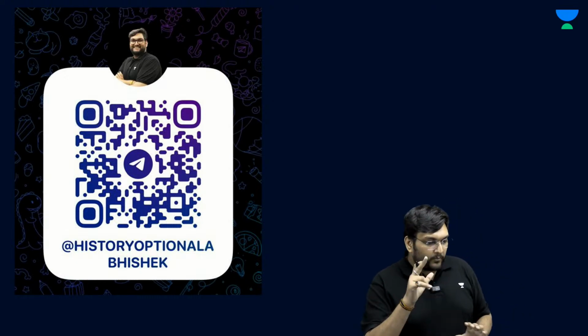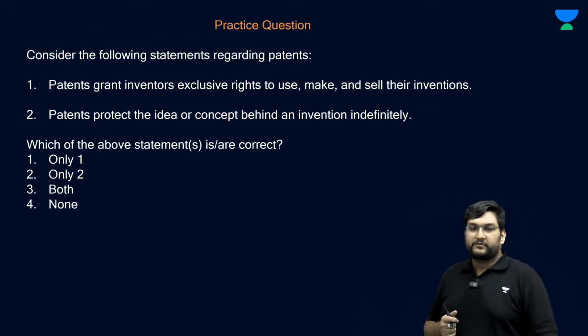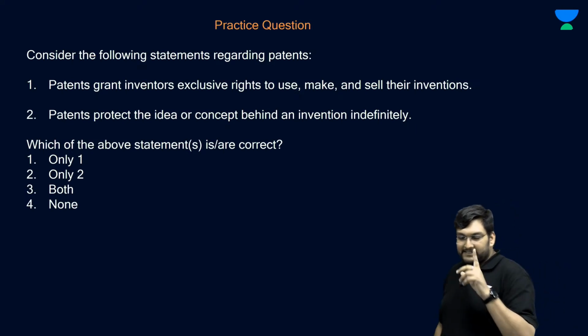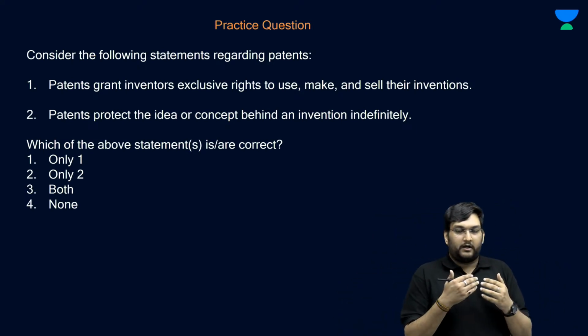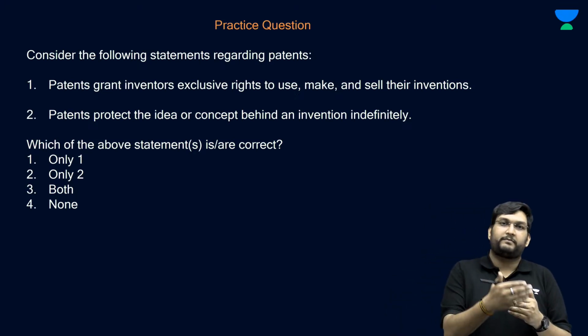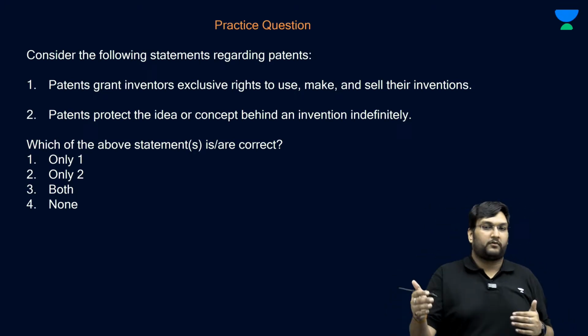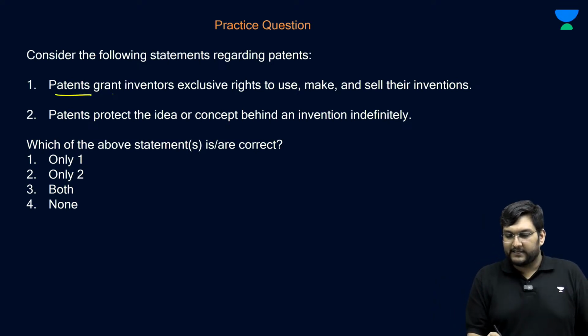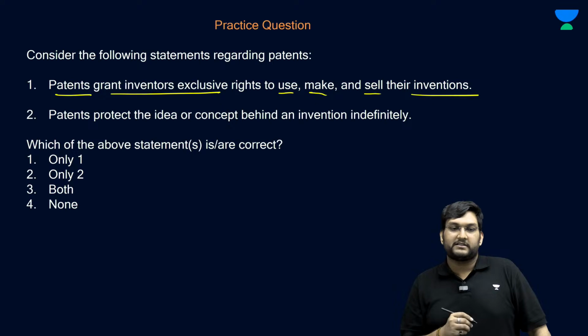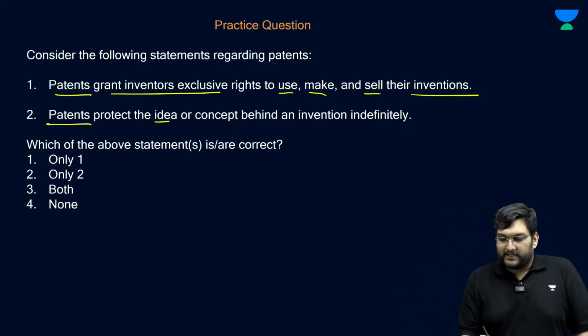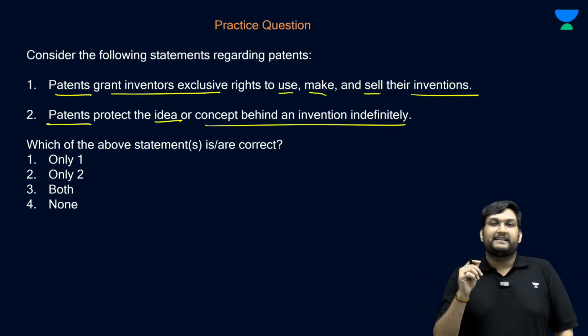Before we look at the topics for today, a question which we discussed yesterday, which is patents. I gave you the basics of patents, the concept of trademark, the concept of copyright. The question: patents grant inventors exclusive right to use, make, sell their inventions. Patents protect the idea and the concept behind an invention indefinitely.